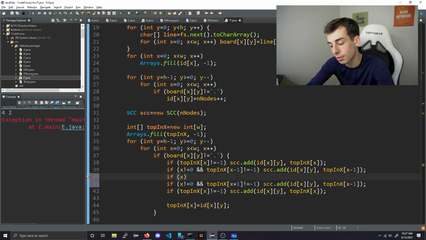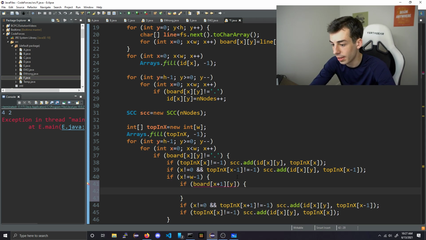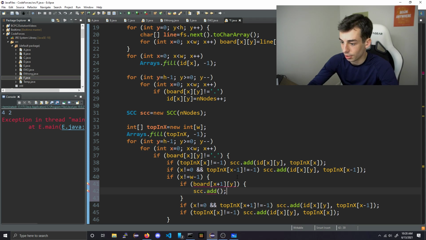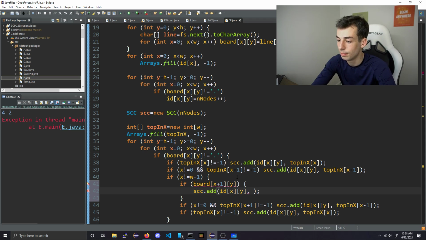So if x is not equal to width minus 1, do some stuff. So if board at x plus 1, y, then we need scc.add ID at x,y to ID at x plus 1, y.